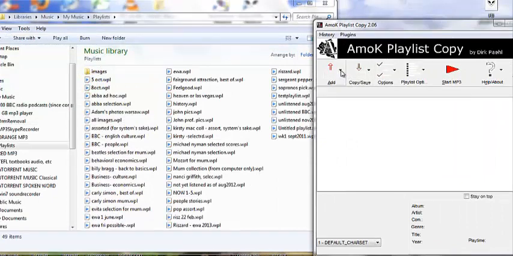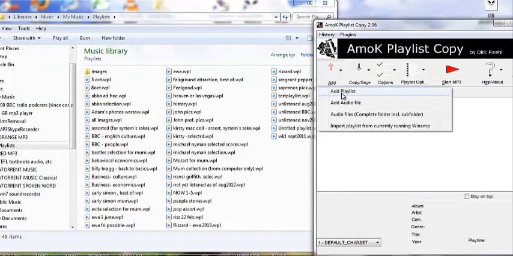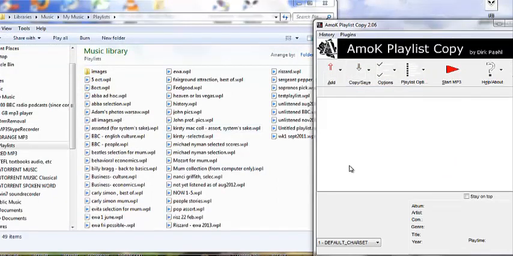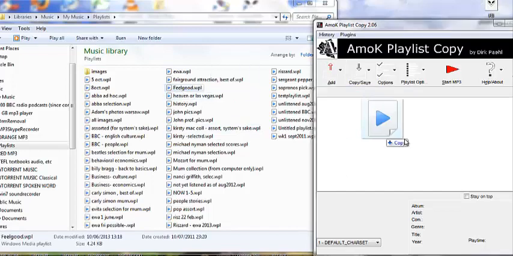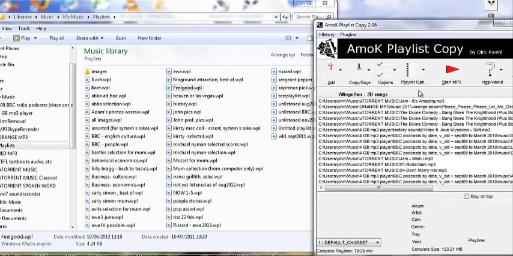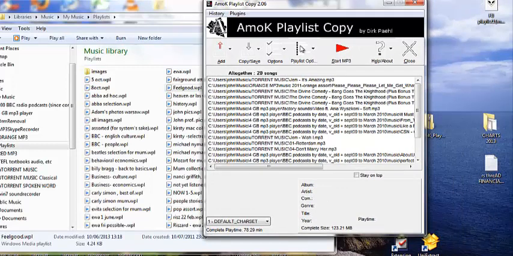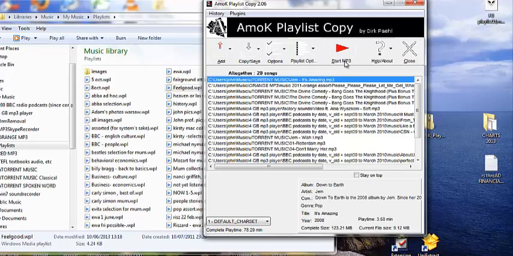And I could navigate by using the navigation. Actually, I'm going to just click and drag. There are 20 songs in my list. There's actually a little player in here. I can play them either using the native player inside the program or using my default player, but you won't really need to do that.